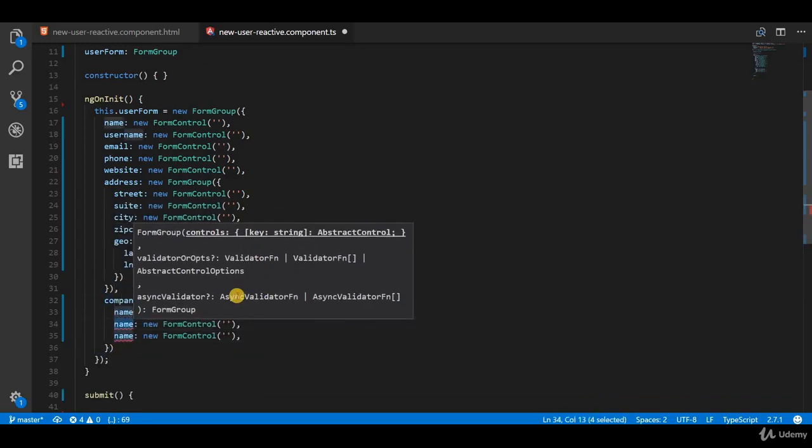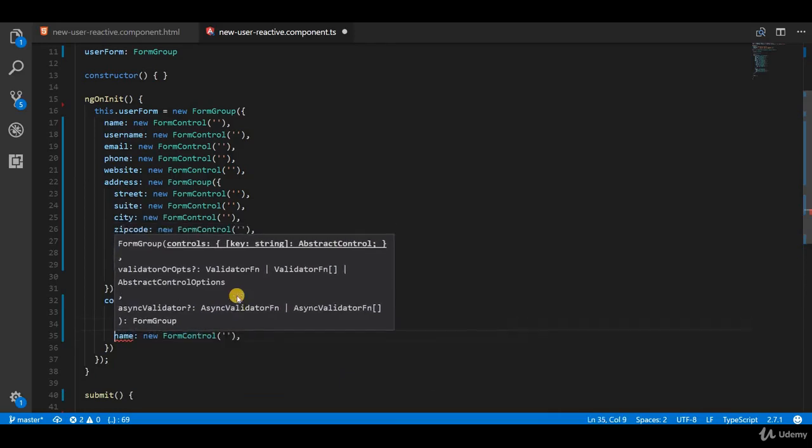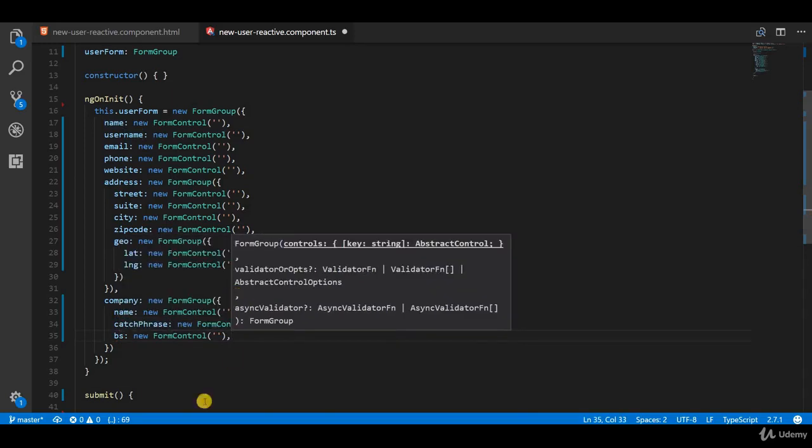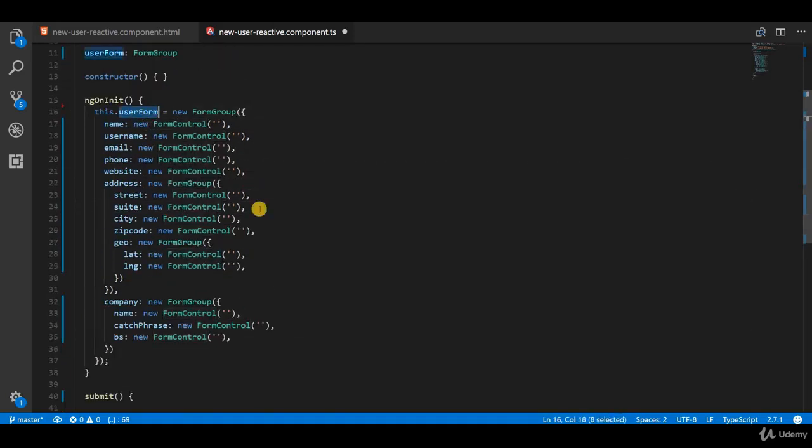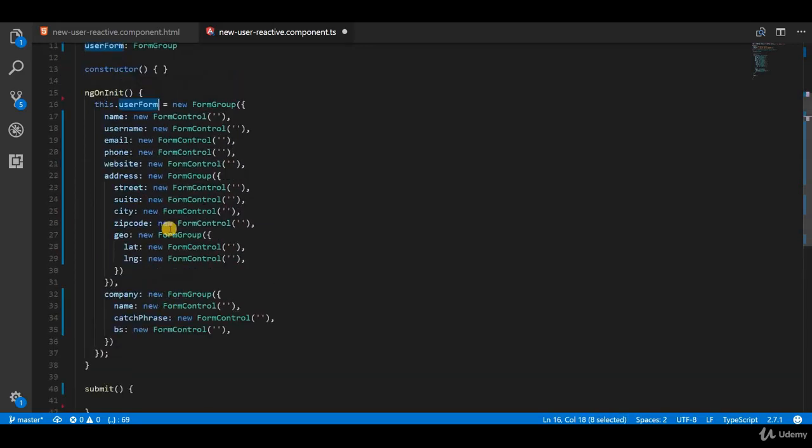The second one is going to be a catch phrase, and the third one is going to be just BS, like so. All right, so now we have a basic user form ready with us, and let's save this.